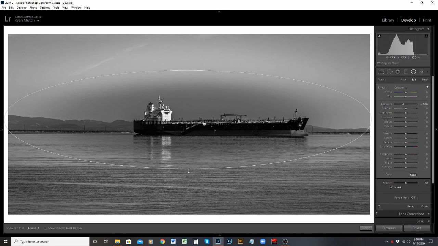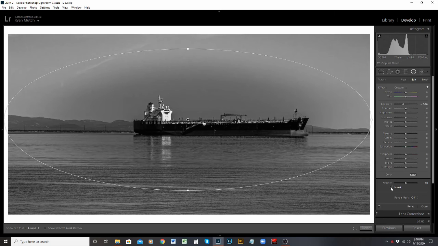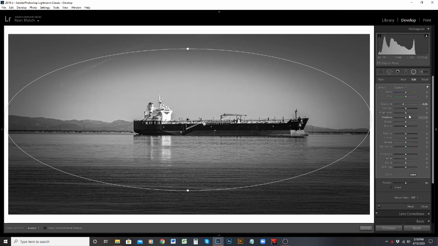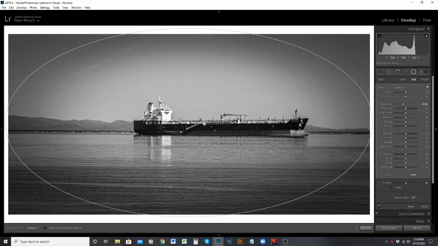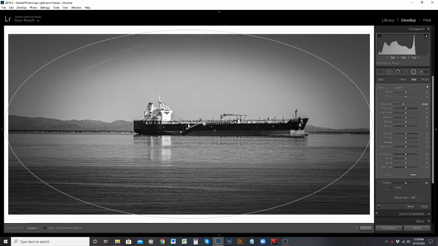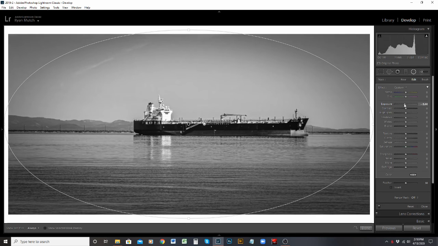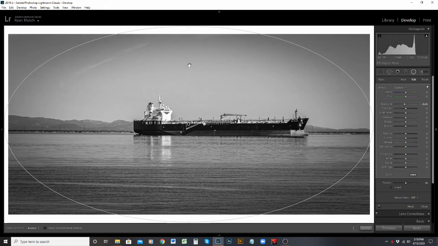Now, a great way to use the radial filter if you have the invert checked off is to create sort of a vignette. Similar to how I showed in my previous video when you could create a vignette with the effects tab, but this is a way to be more creative and maybe have a little finer control over the vignette. If you use the effects tab to create the vignette, you're sort of stuck with what Lightroom puts in there. Doing it this way, you have a lot more control of where you want the vignette to affect. For the majority of the time whenever I use a radial tool, I am usually wanting to affect whatever is on the inside.